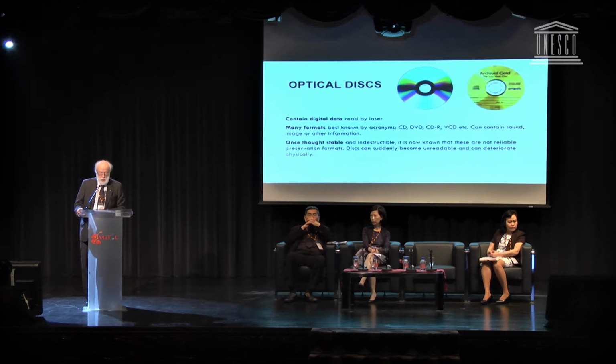Some formats use data compression algorithms which make them unsuitable for preservation. The preservation path, therefore, is migration to an uncompressed file format in a mass storage system. The audio CD is in gradual decline, being supplanted by internet-based file distribution, streaming and download. DVDs are holding their own but face the same competition.